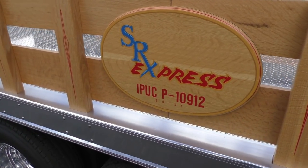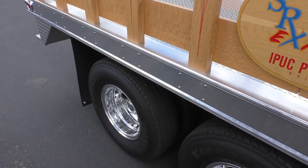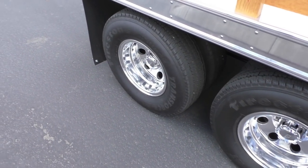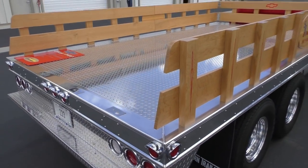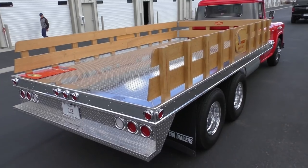A little pinstripe scheming on the side of the oak bed here. SR Express. Stewart always builds spectacular trucks, and if you'd like something that's unique and different and you want to go to the car show with it, man oh man. That's the fun part about my job, is you get to see so many different things. You'll see how the bed itself is highly polished.